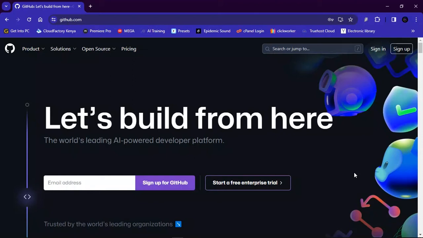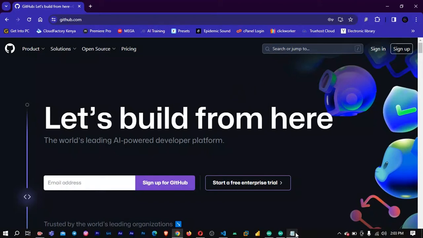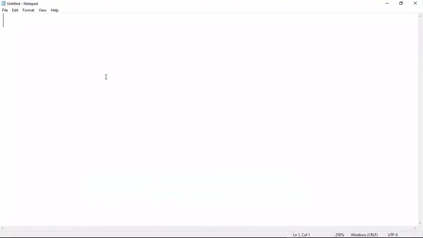Now, last time we introduced Git, and we talked about how you can create an account. Basically, you go to github.com, then you can sign up. The form is just straightforward. You just fill in your email address, your name, your password, and then you create an account. Today we are going to cover some in-depth of Git and GitHub, and perhaps let me remind you of some of the cool commands in Git.